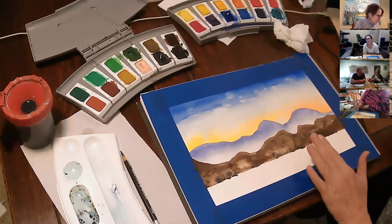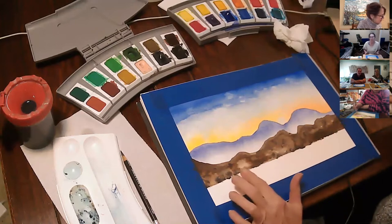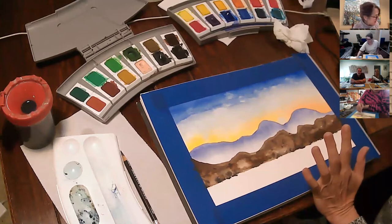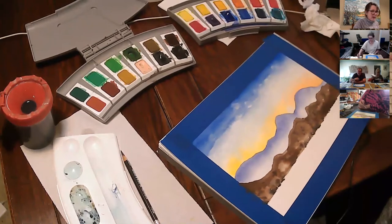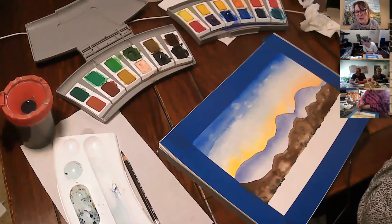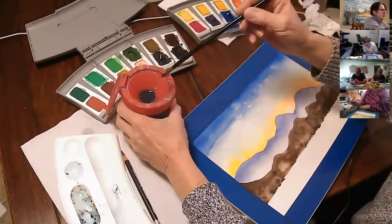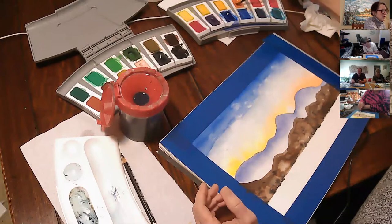All right, this bit here is dry enough where there's no sheen to it. That's all we're looking for, where it's not shiny. Then again, we're going to do this on the dry paper. And I suggest some sort of orangey brown for the ground to maybe represent a grassy area. So I'm going to probably mix an orange.